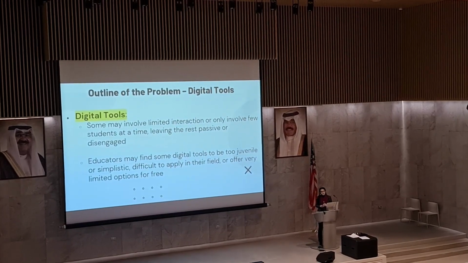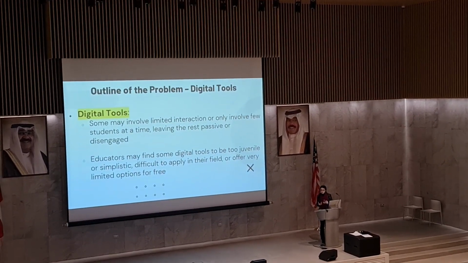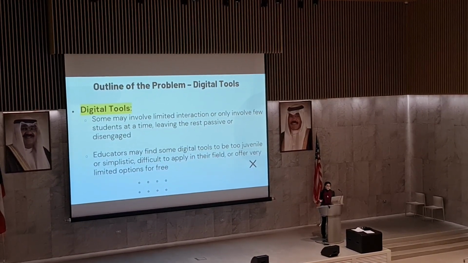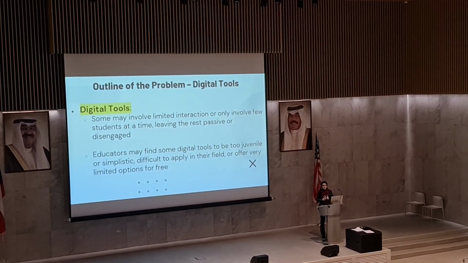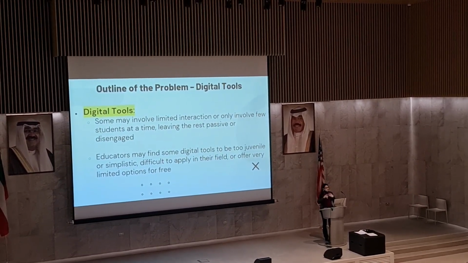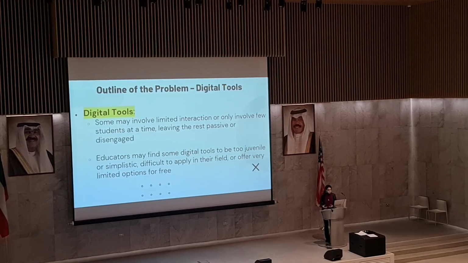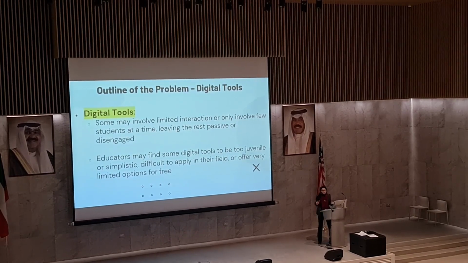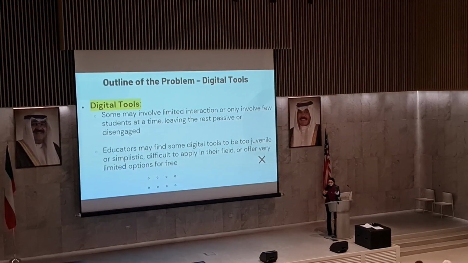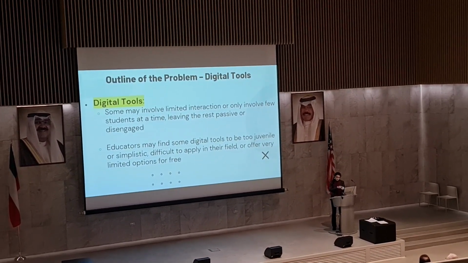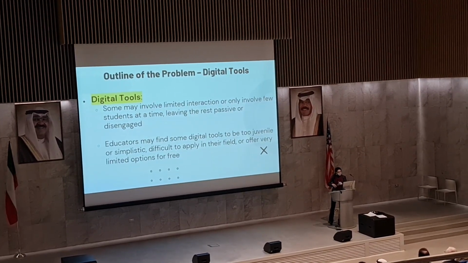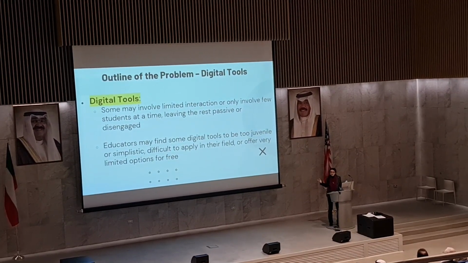Another problem also is, okay, maybe they have a lot of good questions, a lot of good activities, but it's not really applicable to your field. Or another problem that I noticed, and this came up a lot when I was researching, is it looks great, it looks fantastic, but then you can only make 3 activities on the website. I make 3 activities at least in a day. It's not enough. That's a really big problem, because I saw so many great websites out there, but you can only make 3 activities, 5 activities, it's not enough.